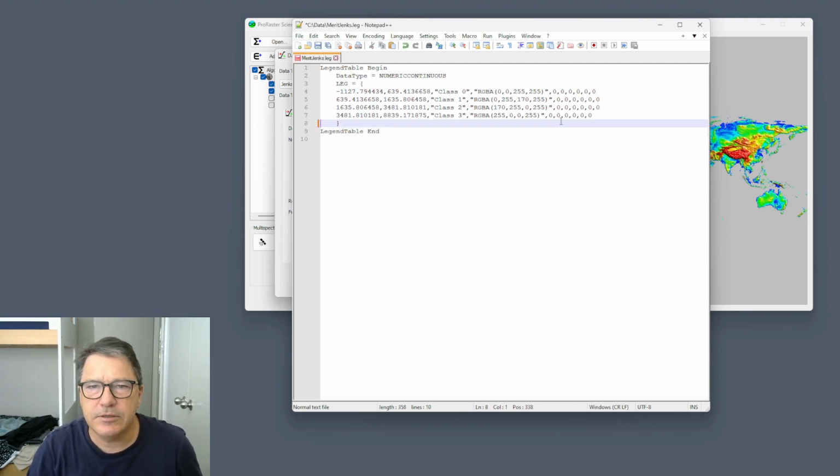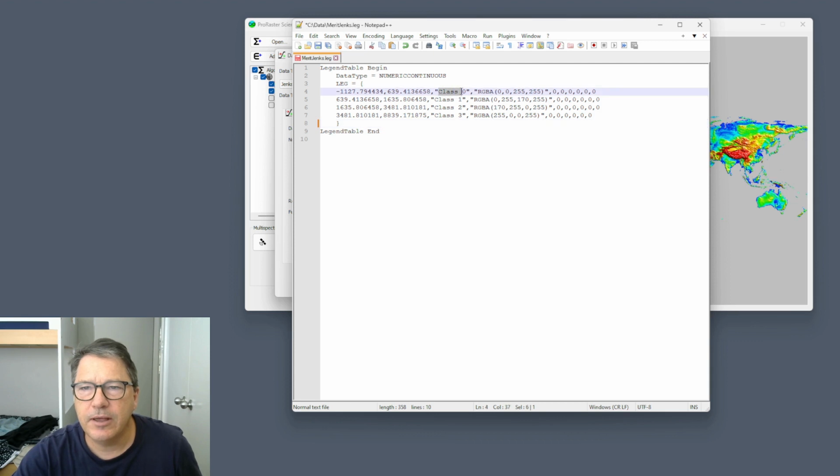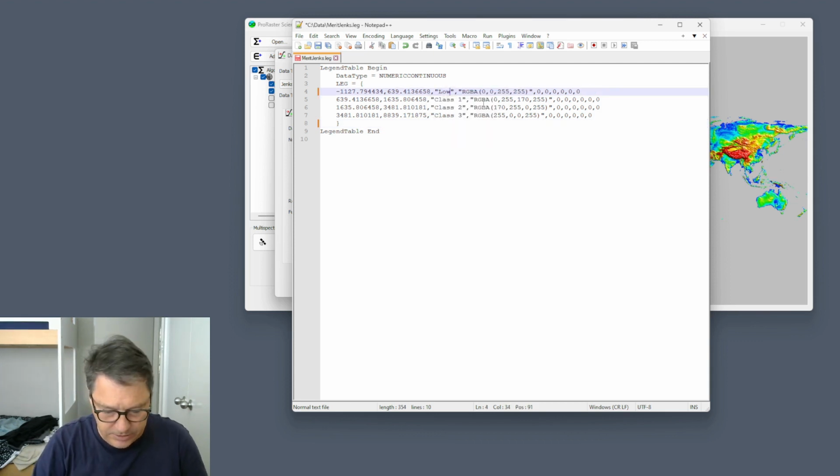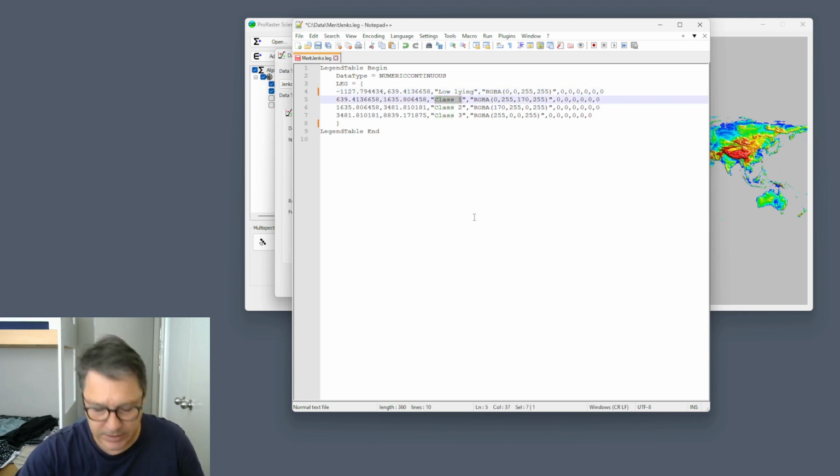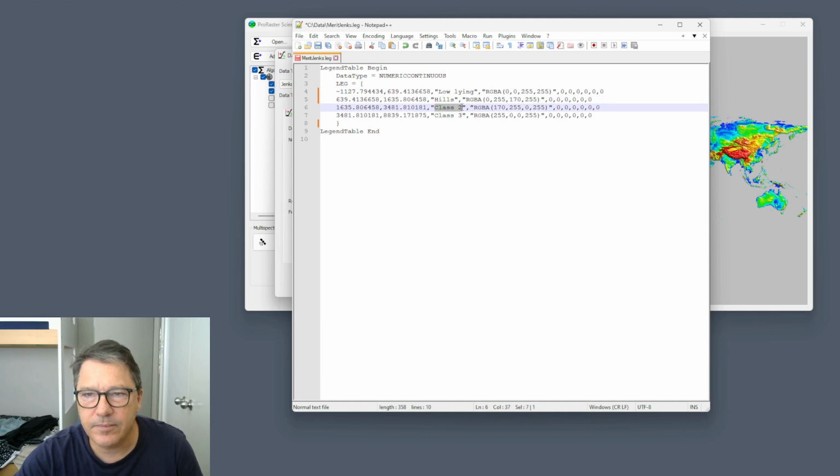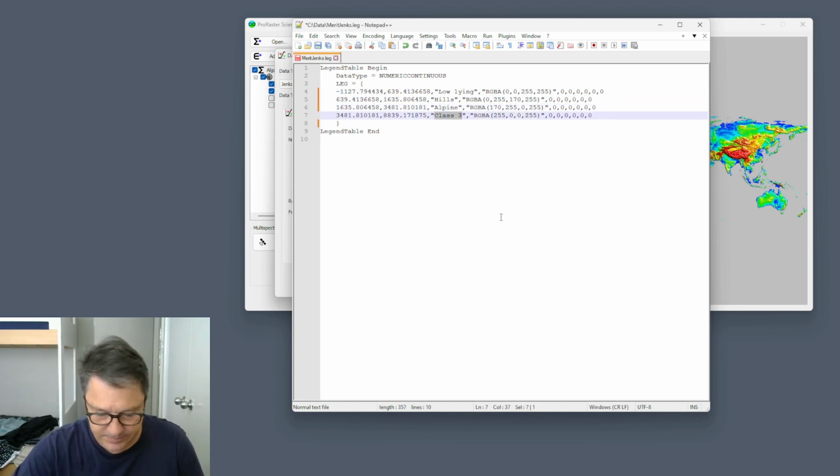Let's just edit this a little bit. So this will be low lying. This one will be hills. This one will be alpine, and this one will be mountain, or let's say Himalayan.